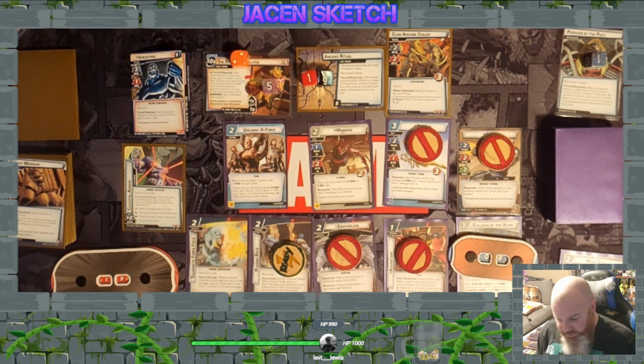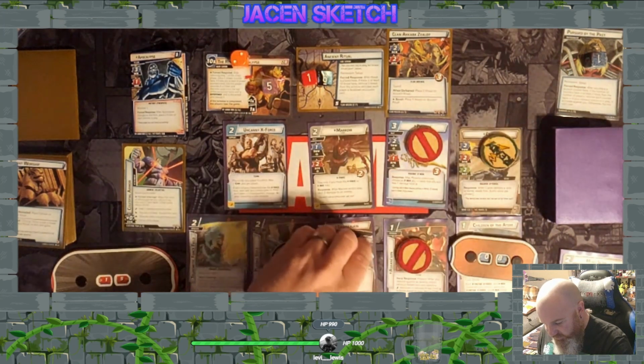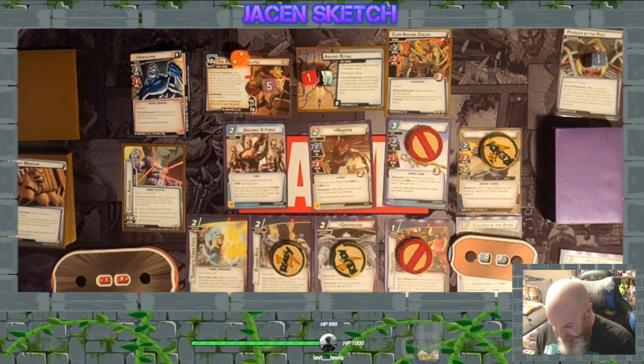I only got a few minutes left. I want to try to finish this match out. So, cleared that out, though, which does ready this and this, which is fantastic. I am now got +1 on everything, which is pretty cool. I cannot play Cyclops just yet, which is okay. I'm going to hold on to Cyclops. I think he's going to be helpful next turn.